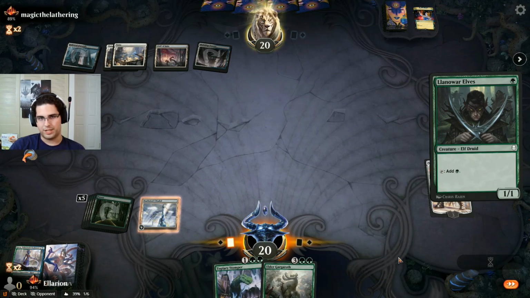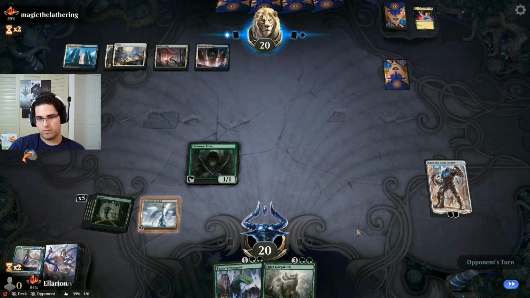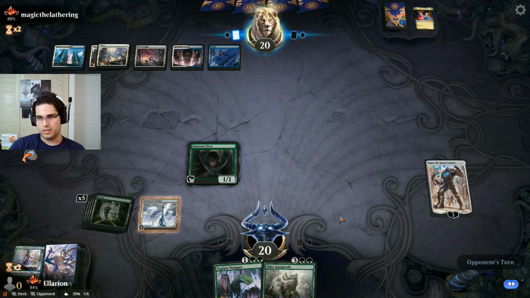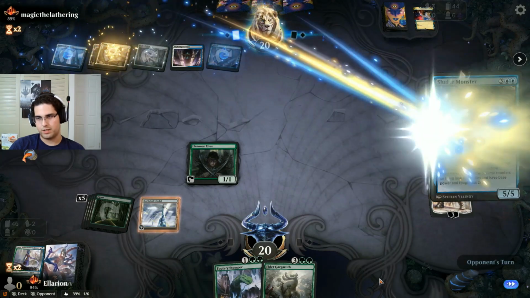Now we control a non-basic land, so they can Field of Ruin it if they so desire. That's why they're suddenly getting priority. Playing the elf out means that if they Teferi into tuck Karn away, we can still kill Teferi. So if they're playing multiple Spell Pierces, who knows what's in their control deck?